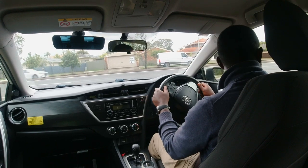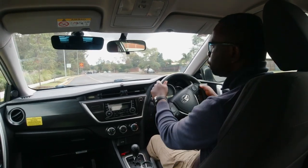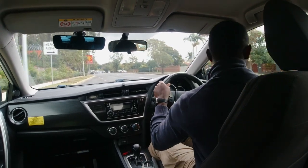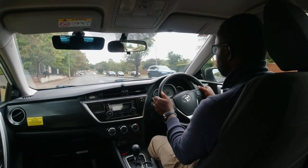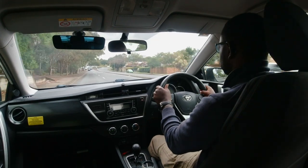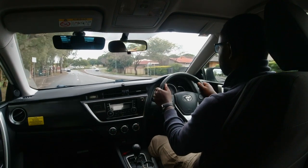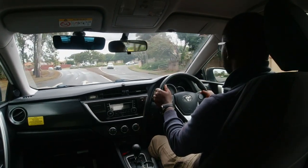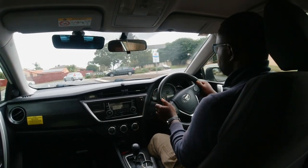Once we turn left, the left lane ends, so we have to speed up and merge to the right. Check mirrors, indicate right, and also check the blind spot. At the roundabout coming up, we're going to be going right, so we have to change lanes. Rear view mirror, indicate, shoulder check, and move when safe to do so. To turn right at the roundabout, we indicate right and give way to vehicles that are inside the roundabout and those approaching from the right.